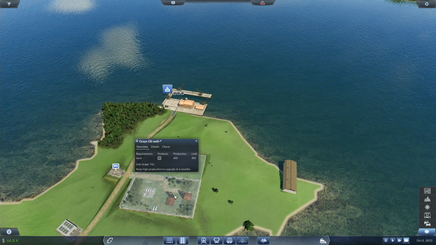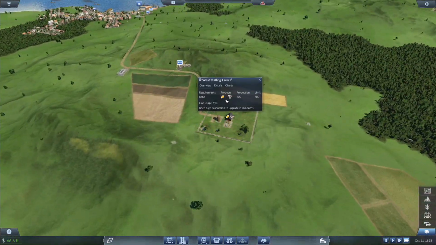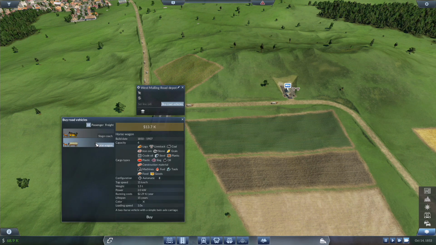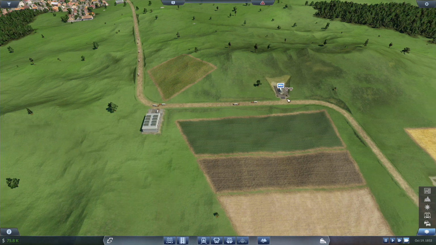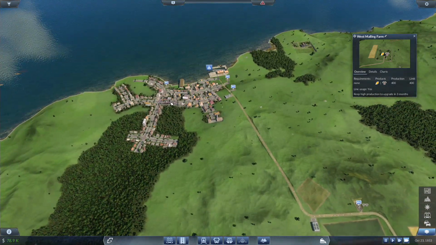And that. Keep production high to upgrade in 6 months. That is nice to see. And 3 months for that. 14 units of food. So what we are going to do is bump that up. We're going to put those on the West Malling farm. Come on, upgrade for me. You know you want to.